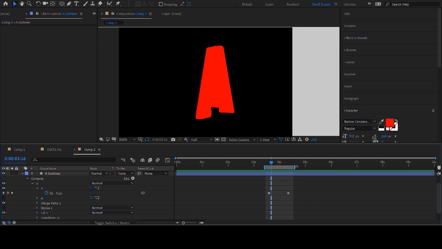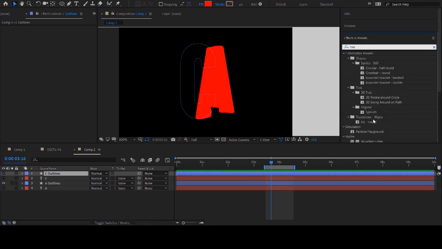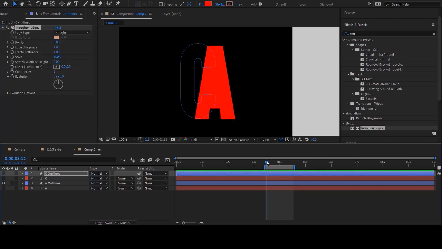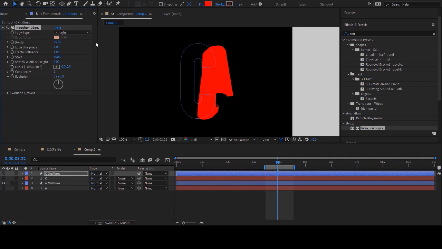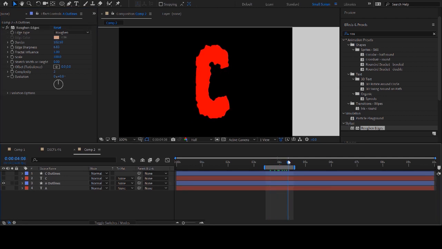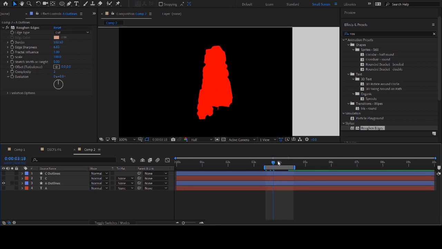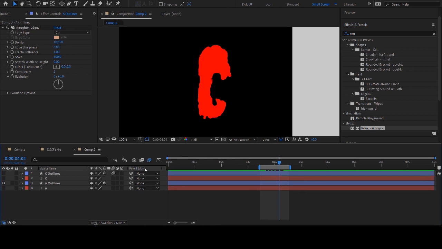And remember, since I made these fonts a letter, I made it a shape, that means I could apply effects to it, like roughen edges. Oops, I put it on the wrong layer. That's funny. Let me delete that. It'll be right down here. And then we'll see it starting to work. Yep, see? Like that. You could do lots of interesting things with your shapes as you morph them. And it's all a matter of experimenting. And we're going to be going over, like I said, this very in depth. You could put a displacement map over it. That looked really nice as well.